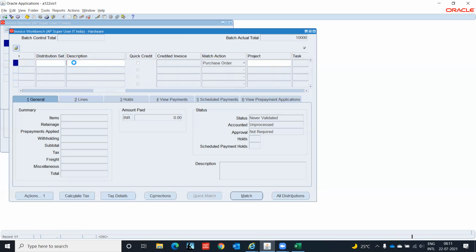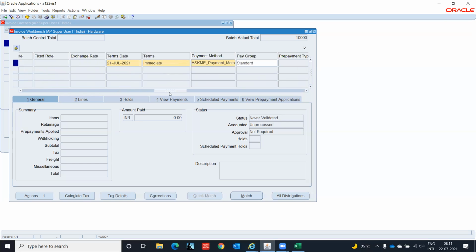Very well, you can provide the description over here. Description like hardware purchase. Okay. Then projects, etc. Terms date 21st. I have to pay immediately. Payment method is by default showing here.